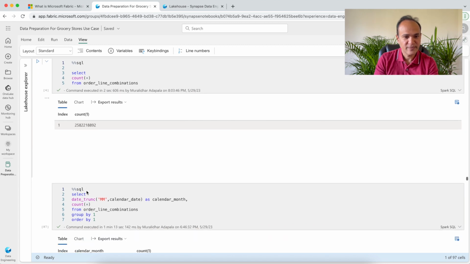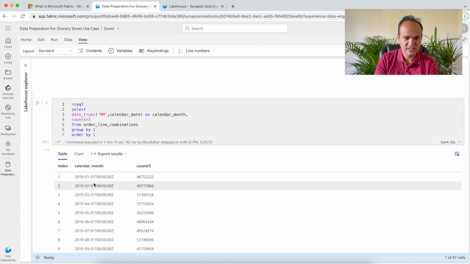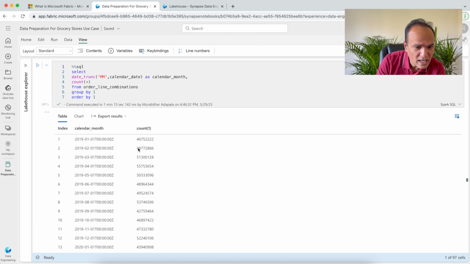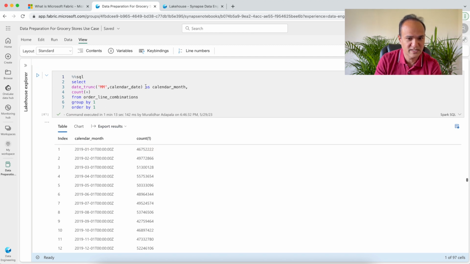And then every month, if you observe, this is just a monthly data. This is on the daily data, right? No, actually this is at the calendar month. So every month I am generating around 46 million rows or 49 million rows or 51 million rows, something like this.